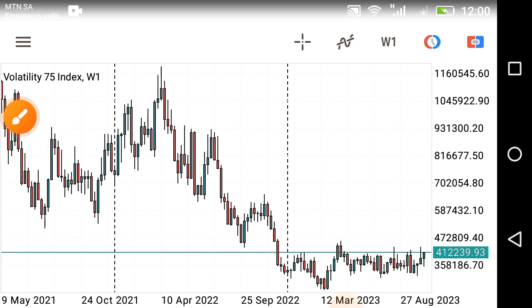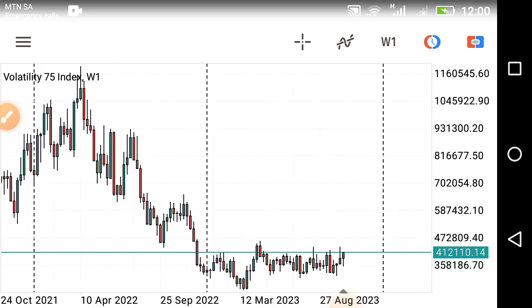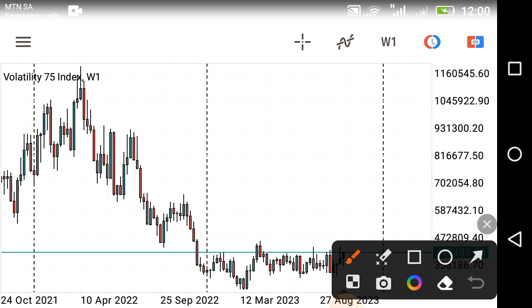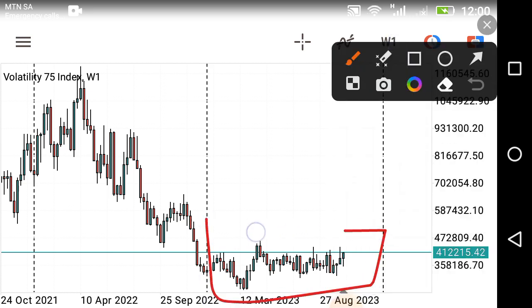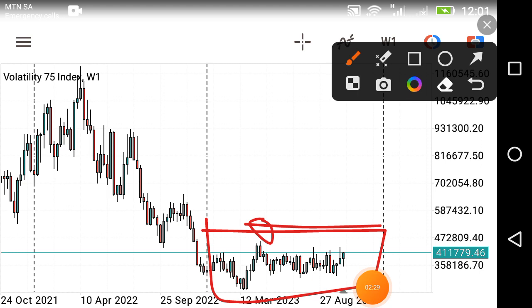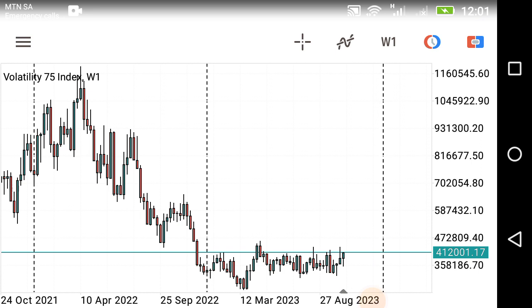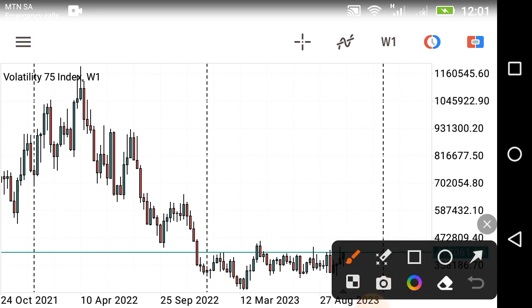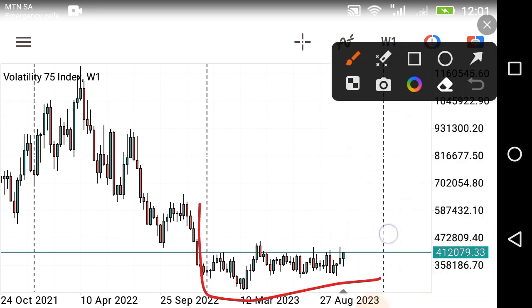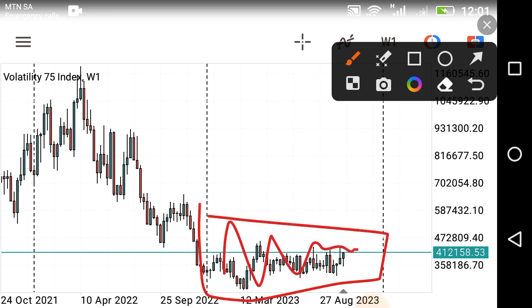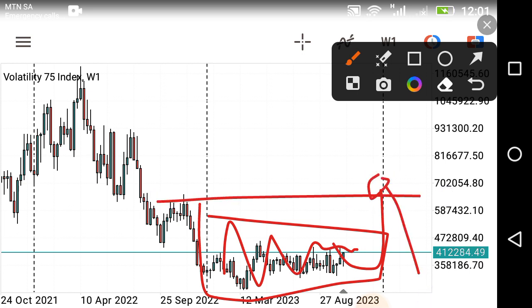But here we are on the weekly chart, and on the monthly chart we spoke about how price at this point in time is within this block over here, and we spoke about that one candlestick at the top that's carrying all of that liquidity, and we said that we expect price to head up to grab that liquidity and then move further down, right? But we can see that in regards to the weekly chart, the market at this point in time is consolidating. It's moving sideways, but as I said, guys, I believe that we are going to see price move up to the candlestick that I spoke about, and once that happens, we will likely see the market move further down, right?